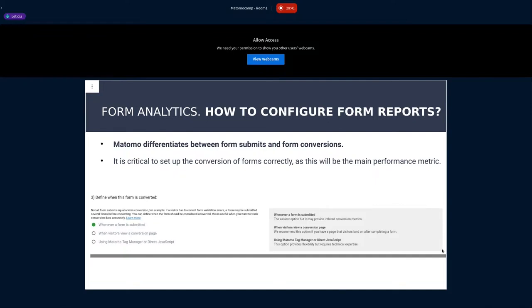As soon as a visitor visits a page that matches at least one of the criteria, the form will be converted. The same case that we saw before with the goals. If this is not our case, the most accurate way is to measure the conversion using Tag Manager or directly JavaScript. I usually do it with Tag Manager because this option provides me a great flexibility.